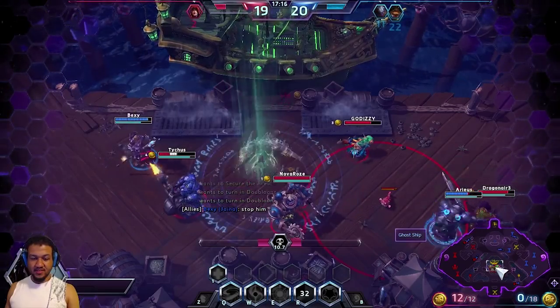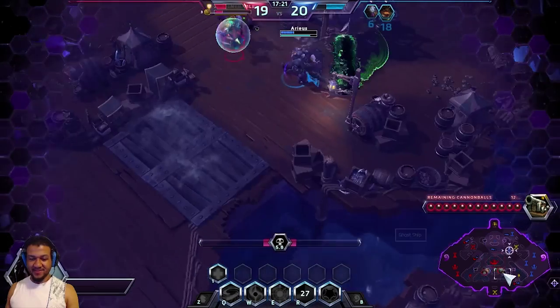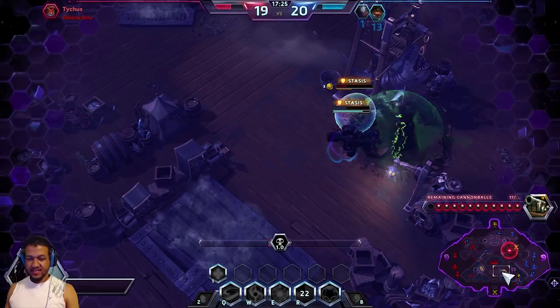So we got the whole team right now sitting at the cannon. They were determined to get those cannons off this time. They said they are not going to play around. We look like we're about to lose one of our teammates because he's stuck in stasis.